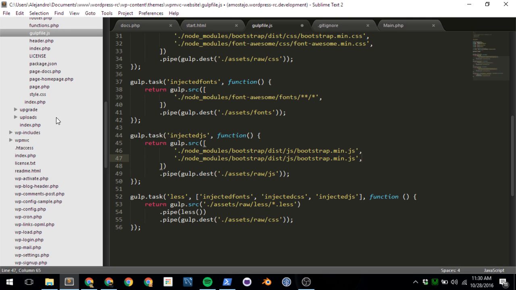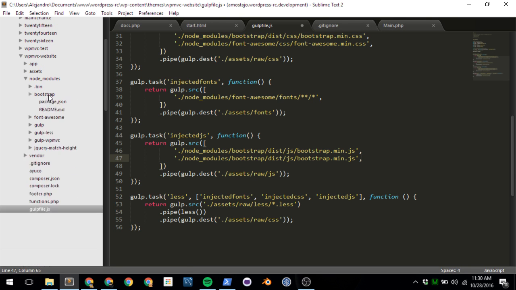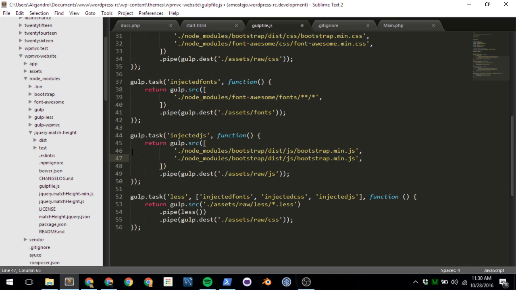So if we come to our project in our node modules, we should now have a jQuery match height.